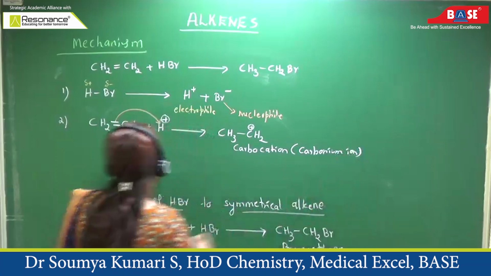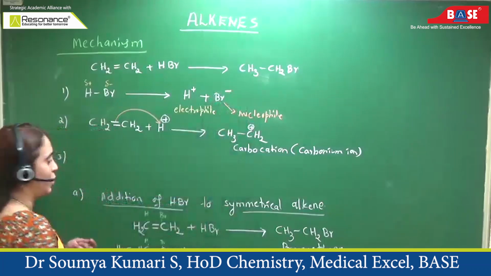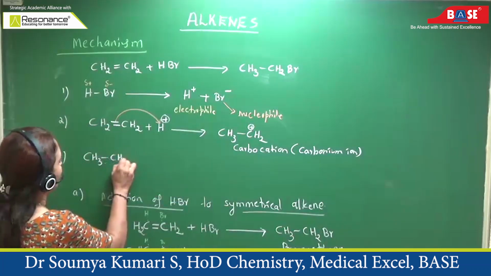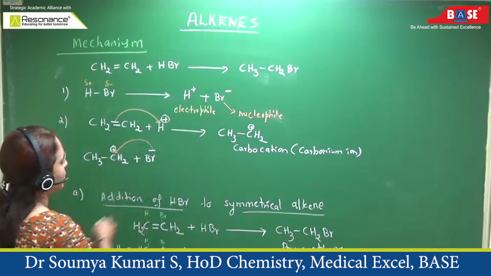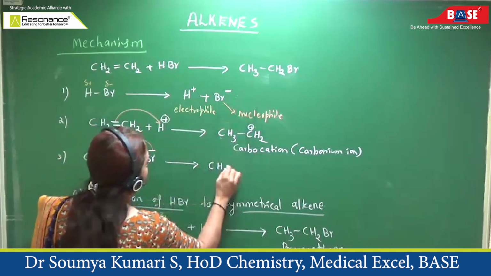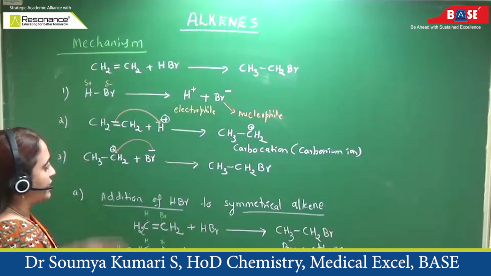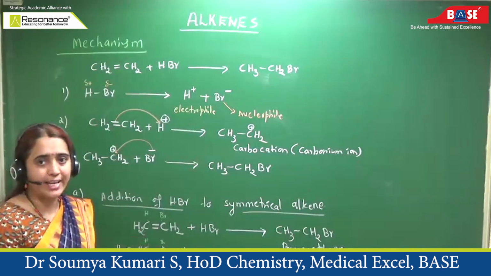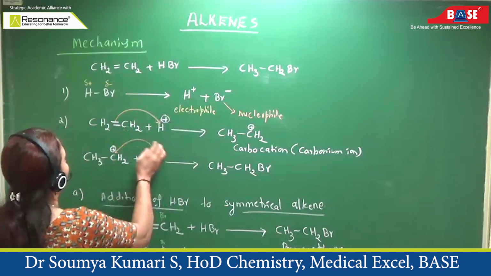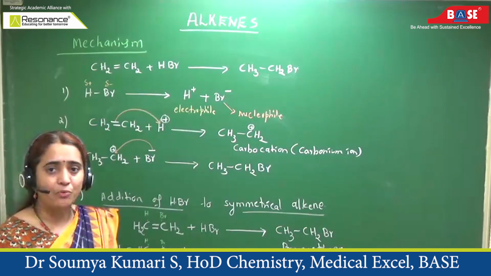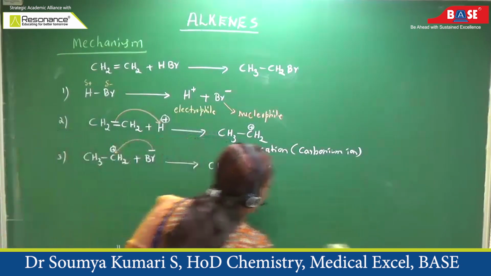In the third step, this is electron deficient. We have in the reaction mixture an electron rich species, that is the nucleophile. That nucleophile attacks the electron deficient center and forms the corresponding product. Br attacks the electron deficient center and forms the expected product, that is bromoethane. Correct? So this is the mechanism of the reaction. A similar mechanism you can work out for the rest of the examples. As the attacking species is an electrophile for the alkene, we usually call this reaction an electrophilic addition reaction.